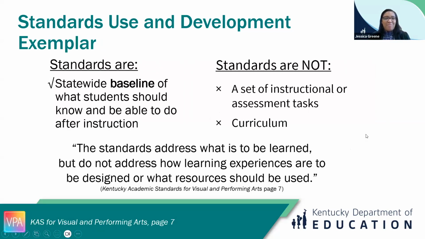So standards are baseline statewide, what students should know and be able to do after instruction, and that's at the end of each grade level. So a lot of times we look at standards and we're like, my kids can't do this. Well, not yet. You have until the end of that grade level or that grade band to achieve those standards. So keeping that in mind.